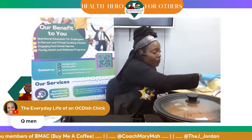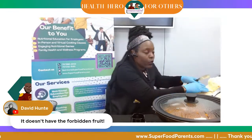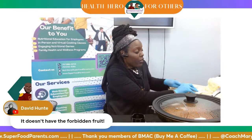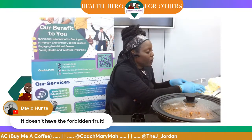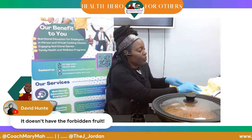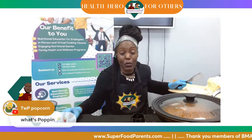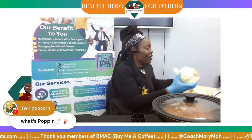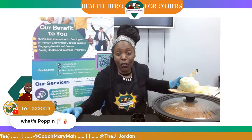Y'all know what I'm using. I am using my Cutco knife. Now, this particular knife is the only knife I own. I've had it for about 20 years now. And so it even works on the forbidden fruit. For those of you that are wondering, oh, what's going on with that apple? No, we're talking about okra. Whenever you hear David Hunt mention the forbidden fruit, he's talking about that good fruit okra. Remember how they used to tell us that, oh, Lord, it was the apple. It was the apple. And then they started changing up the fruit. Maybe it was a pomegranate, but no matter what, we always knew whatever fruit it was, that's what's popping because all fruits are good. So yes, it was that delicious forbidden fruit okra that did its thing that David is referring to, but we don't have any in here.